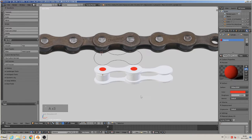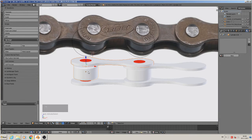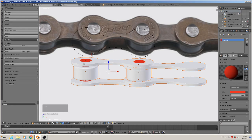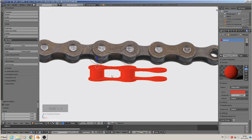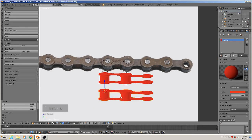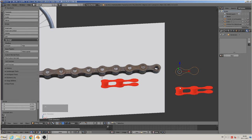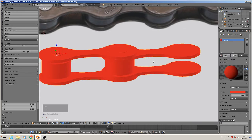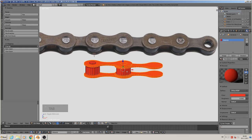So we make a secure copy of them. Before we do that, we select them all. Don't forget the inner. And join them together as one. So, Shift D, we have that as our secure copy. So we shift them by the side. And that should be our array for the chain, and surely we must make them unwrappable.